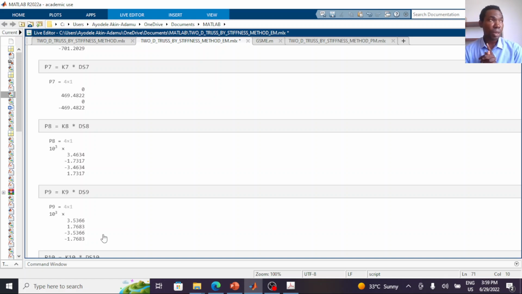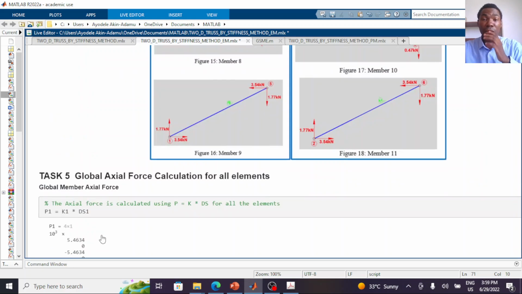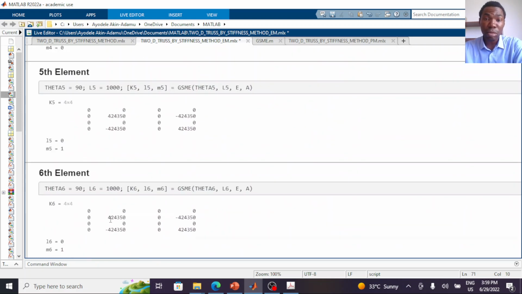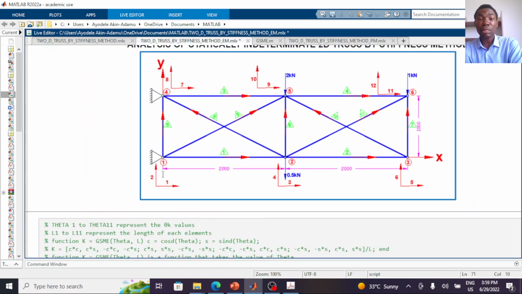So now I've come to the end of this video. In my next video, we're going to use the ANSYS program, which is finite element software. So I'm going to use the ANSYS program to actually model this truss problem. We model the problem and we will compute the deflection at each node and the axial force in each element. We'll compare our results with our finite element calculation on Matlab in my next video. So my next video will be on the ANSYS working environment.